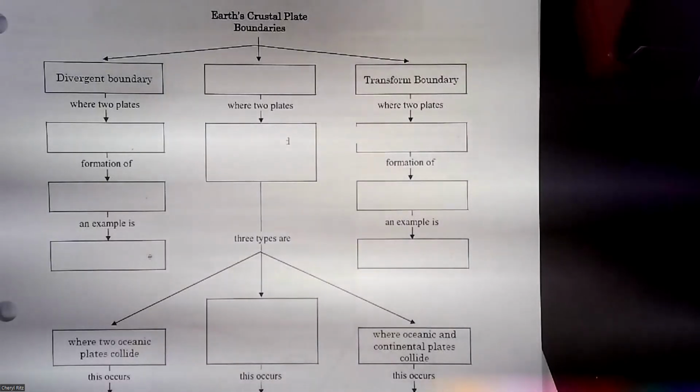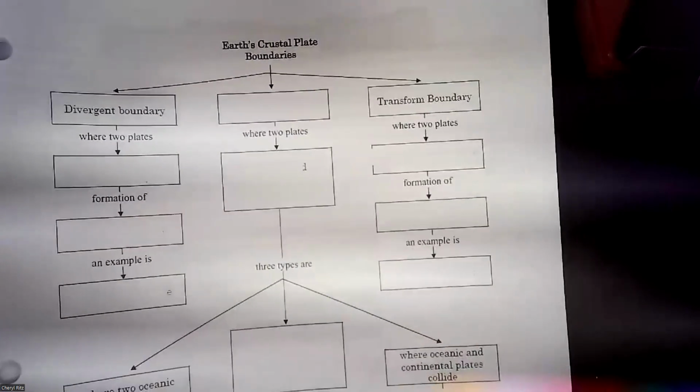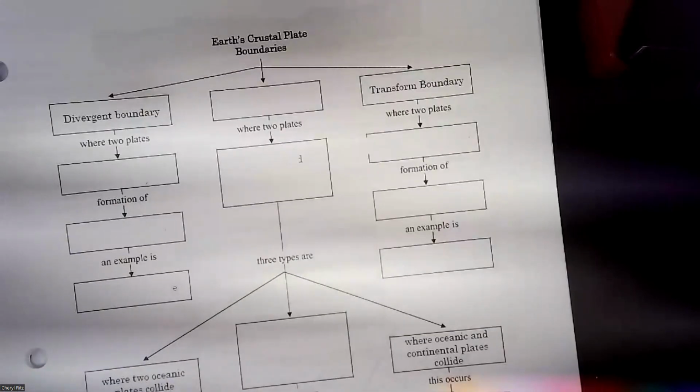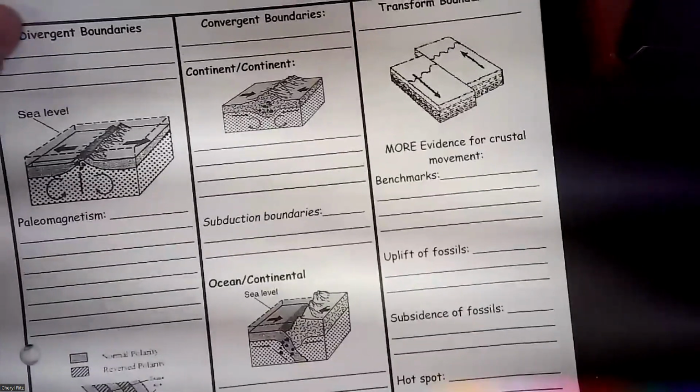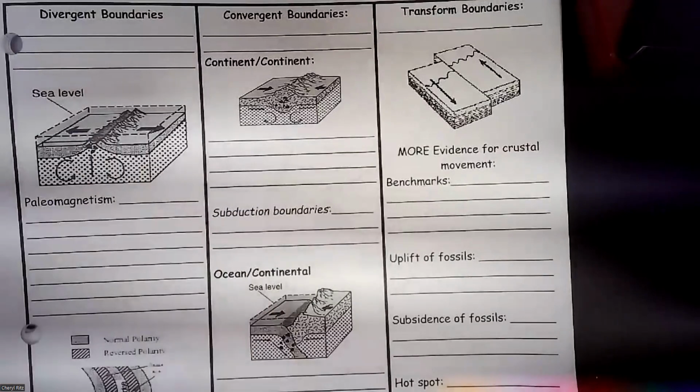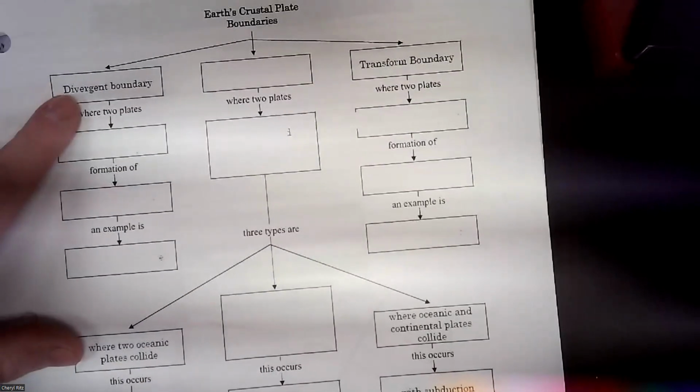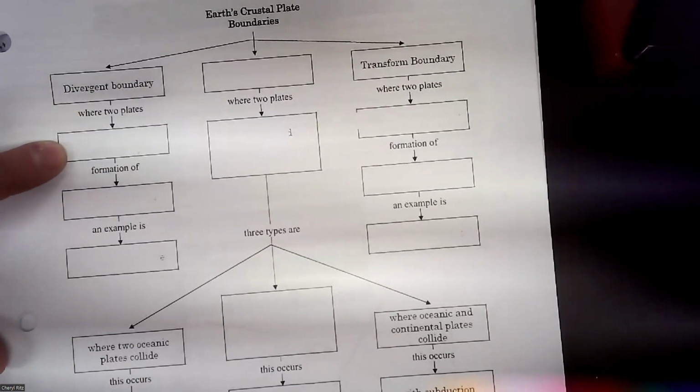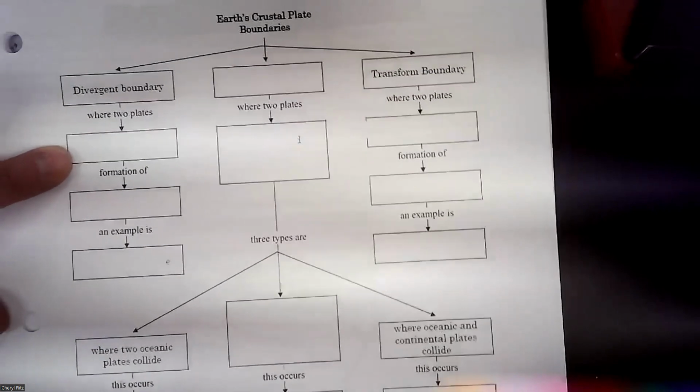Okay, so your homework last night was just to fill in this review chart here, just to sum up everything we've done with plate tectonics and continental drift. If you did struggle off the top of your head, which, like I said, it was what your quiz was on Tuesday. Now my page is blank, but your page 11 literally had everything you needed on it. So what I was asking is, divergent plate boundaries are where two plates do what at divergent?